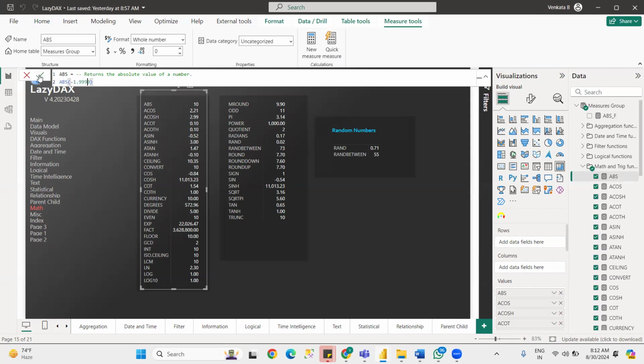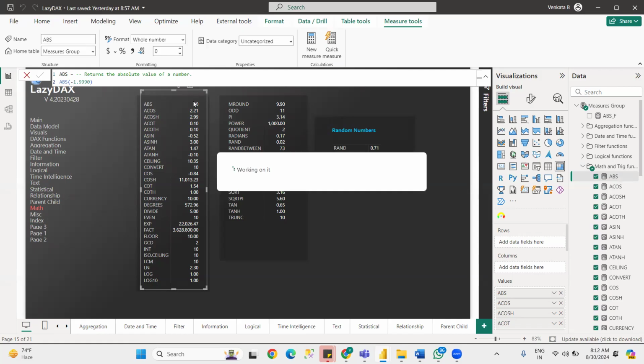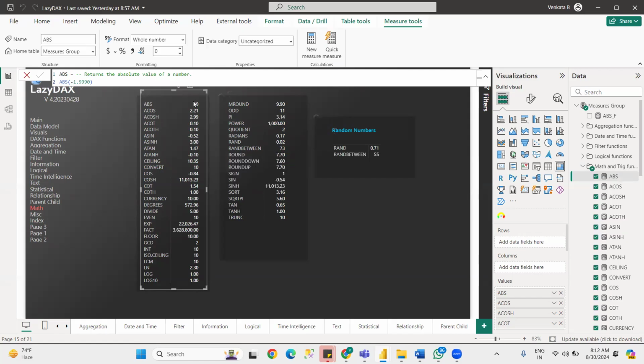Let's see 1.9990 here. It will almost always give a numeric value, so it returns the absolute value of a number. It will give the closest value. It cannot always give a decimal value; it will give numeric values only.